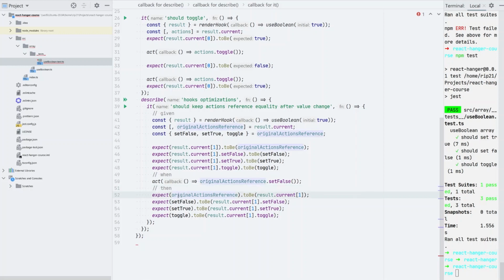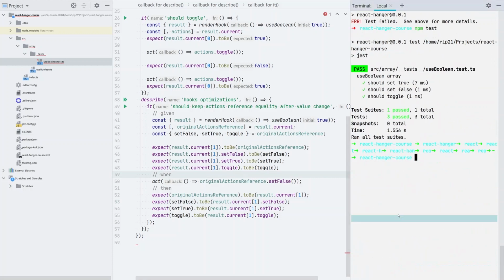And then what we're doing, we take our original references here and we basically compare them to what is actually there in our ref, in our current, after this re-render. And if they are matching, it means our memoization is correct and the references are the same. So let me run the test and see if everything is great.